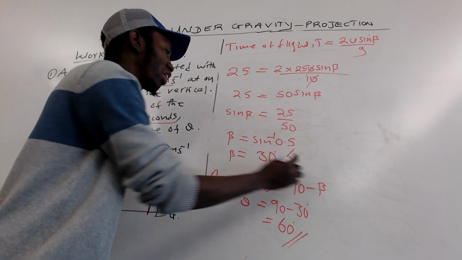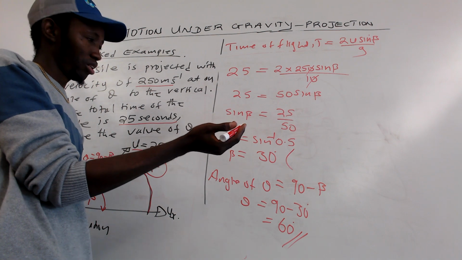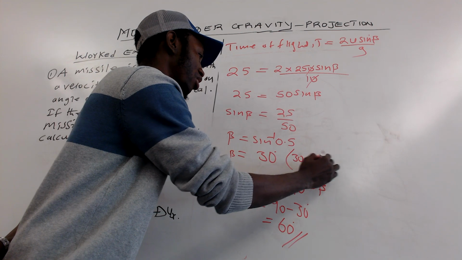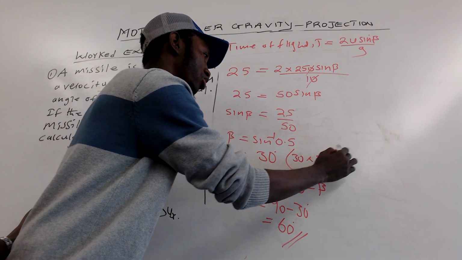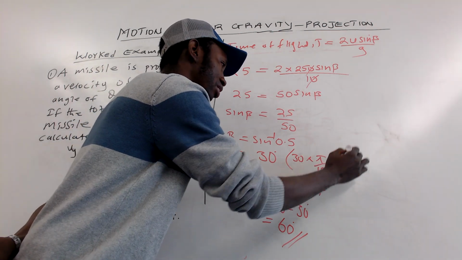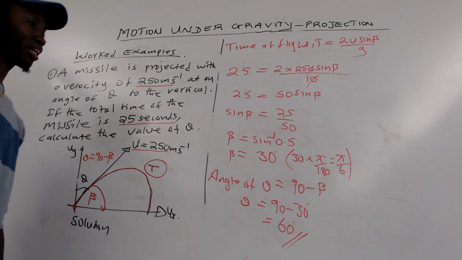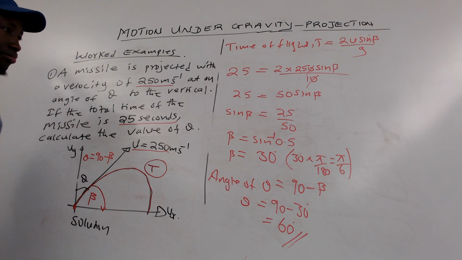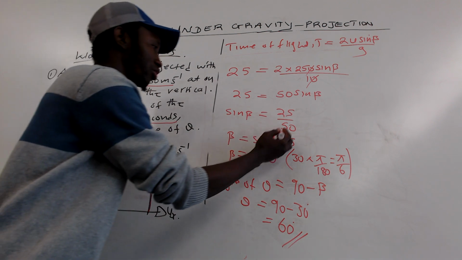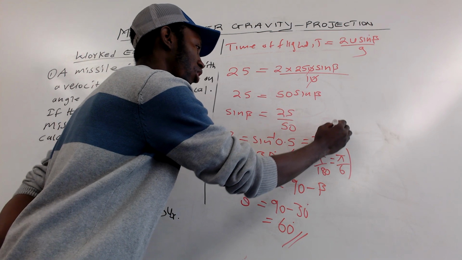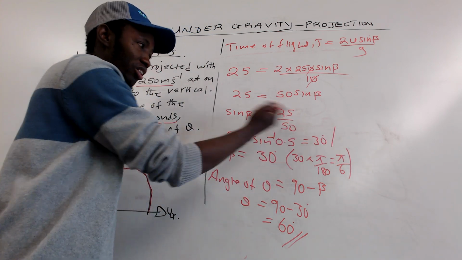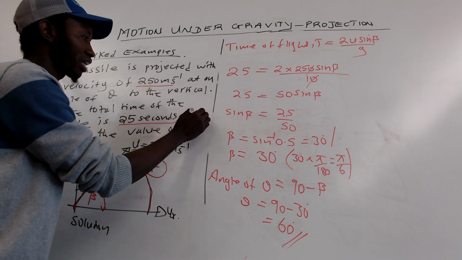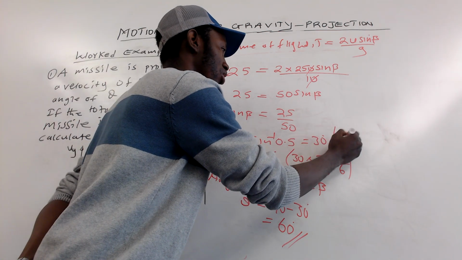You can also convert it to radians. 30 degrees times pi all over 180, the zero cancels zero, so it's just pi all over 6. So if you are required to convert the angle to radians, theta here is going to be 60 degrees. Because the sine here gives 30 degrees for the first quadrant, for the second quadrant, if you subtract 180 minus 30, it's going to be 150, it can as well be 150 degrees.